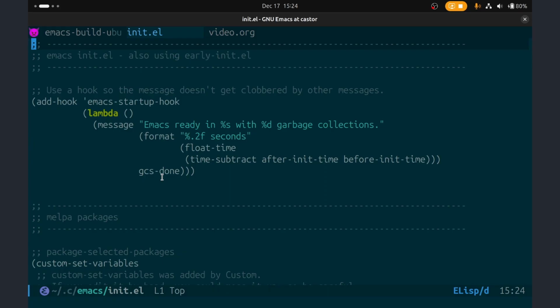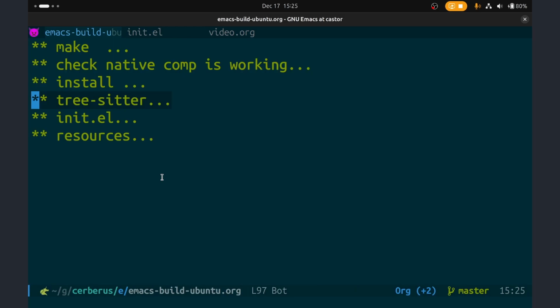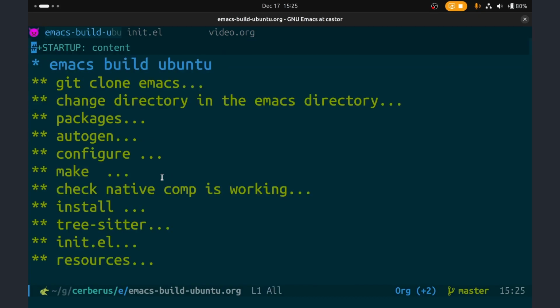So that's how you can build Emacs 30 on Ubuntu. It really doesn't take that long to download it and build it and install all the packages.